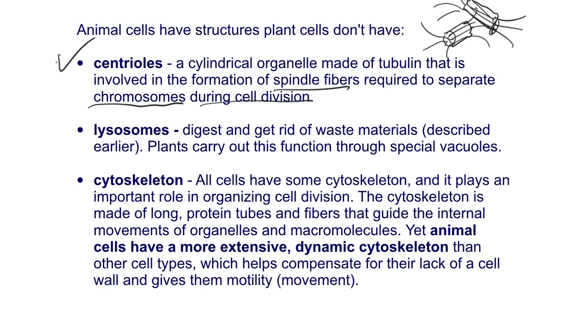Okay, plants don't have them. They have something similar, but they're not really distinct things that you can see on a microscope, but you can see spots when a plant's doing cell division where the microtubule fibers are coming out of, but they don't look distinct like they do in animal cells. Okay, lysosomes, plants don't need them. They have vacuoles that do it, that get rid of waste materials.